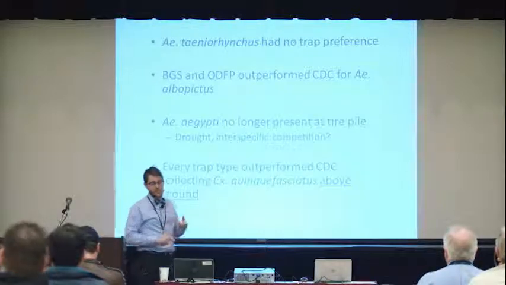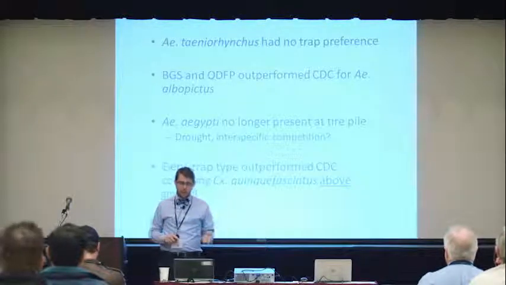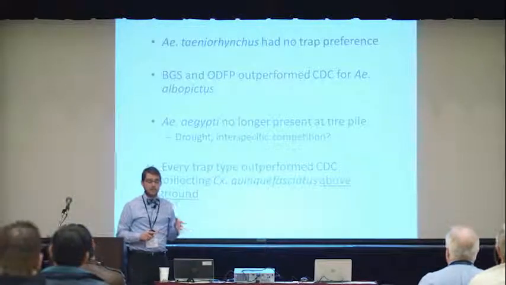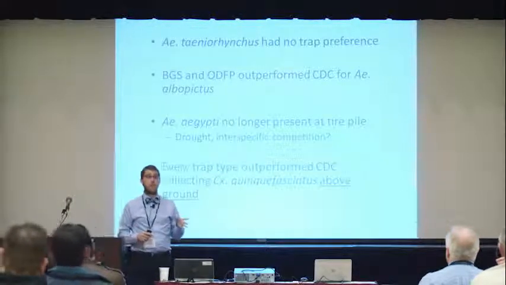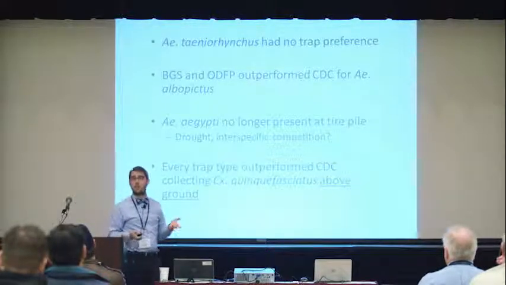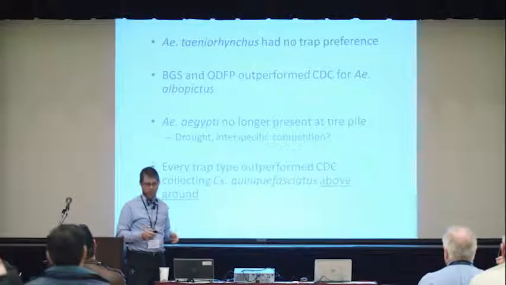And the Aedes aegypti is no longer present at the tire pile. That's not really relevant. We missed them. And then every trap type outperformed the CDC collecting Culex quinquefasciatus above ground. So for whatever reason, a CDC above ground is not a very efficient manner to collect Culex quinquefasciatus.